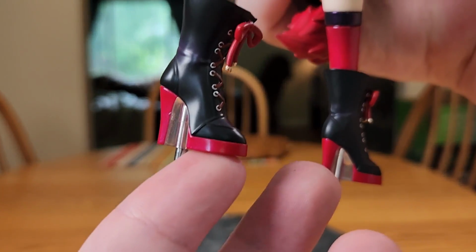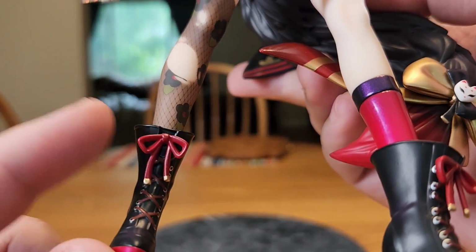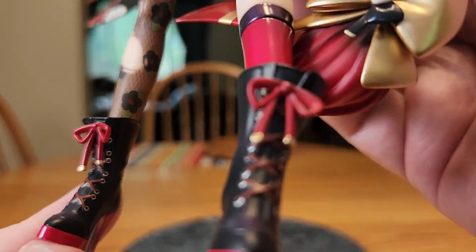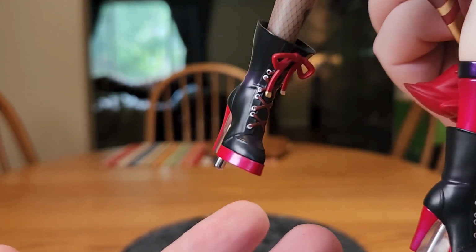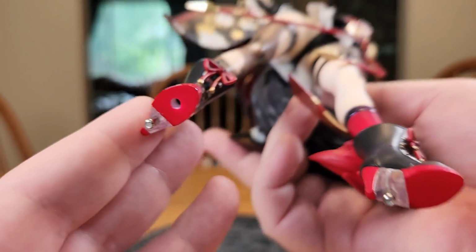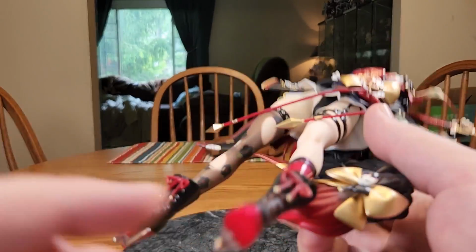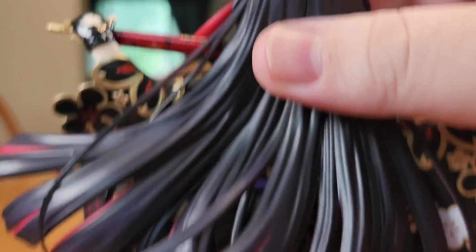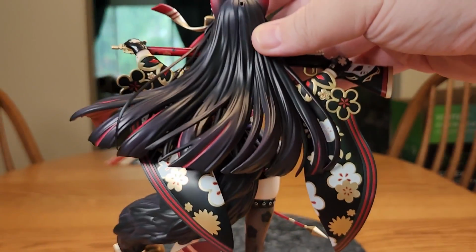She has some very high heel boots with very wide open cuffs. The shoelace is tied, and lots of little lacing and little ringlets for the lace holes. I don't even remember what they're called. Sorry, it's been a long day at work. But nice red soles on her shoes. And this one has the peg hole with a peg, and this one just has the peg. If we spin her around to the back, we see the peg hole for her halo and the backs of her ears. She's got lots of hair.